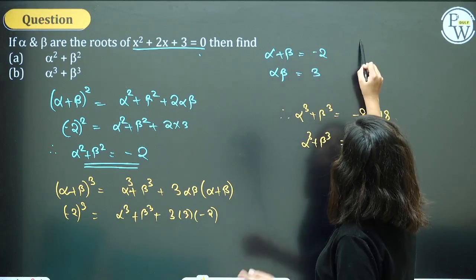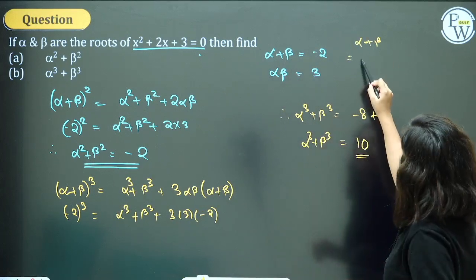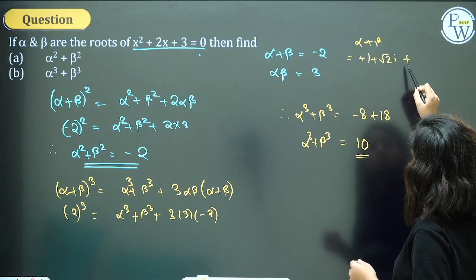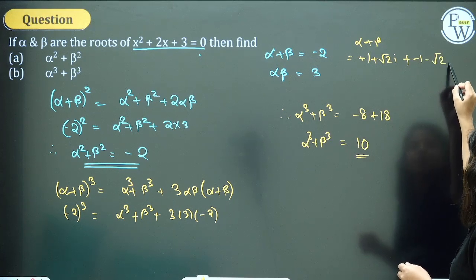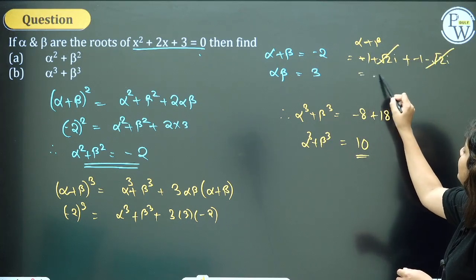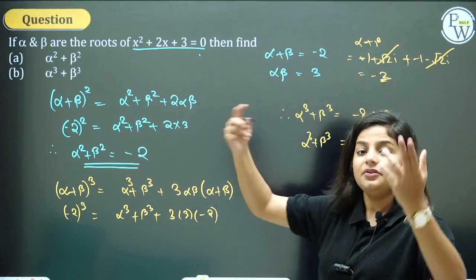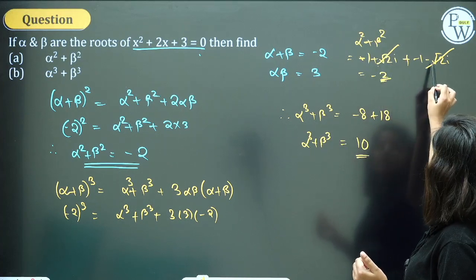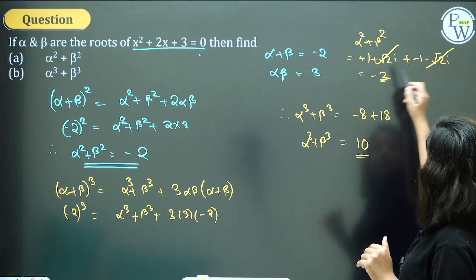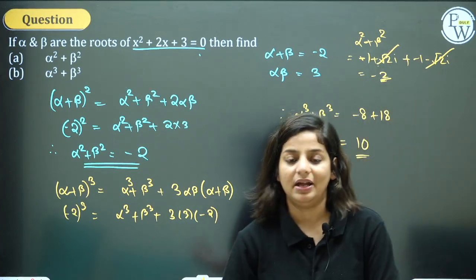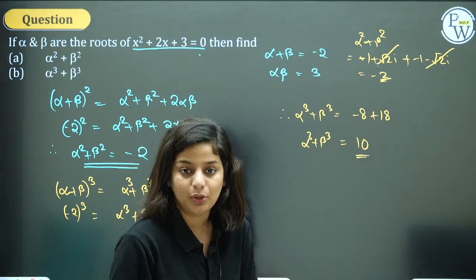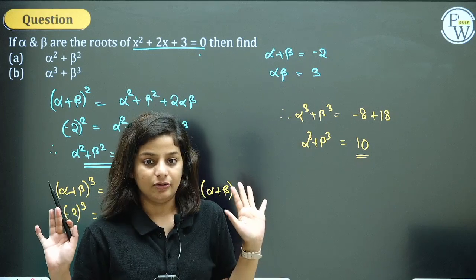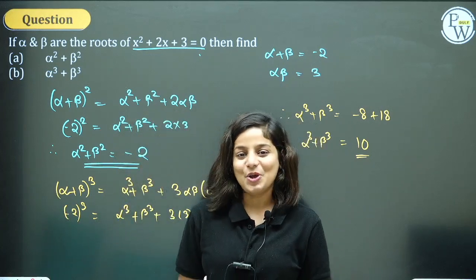Now just imagine if I say alpha plus beta, one of the roots is minus 1 plus root 2i, and the other root is minus 1 minus root 2i. This root 2i cancels, but minus 1 and minus 1 give minus 2, isn't it? Similarly, if you square and add, let's say alpha square is minus 1 plus root 2i and beta square is minus 1 minus root 2i. This thing will cancel and you will get alpha square plus beta square equal to minus 2. So such a thing can happen in complex numbers only, not in the real number system. I hope this confusion would have been cleared by now. Easy peasy, also breezy.